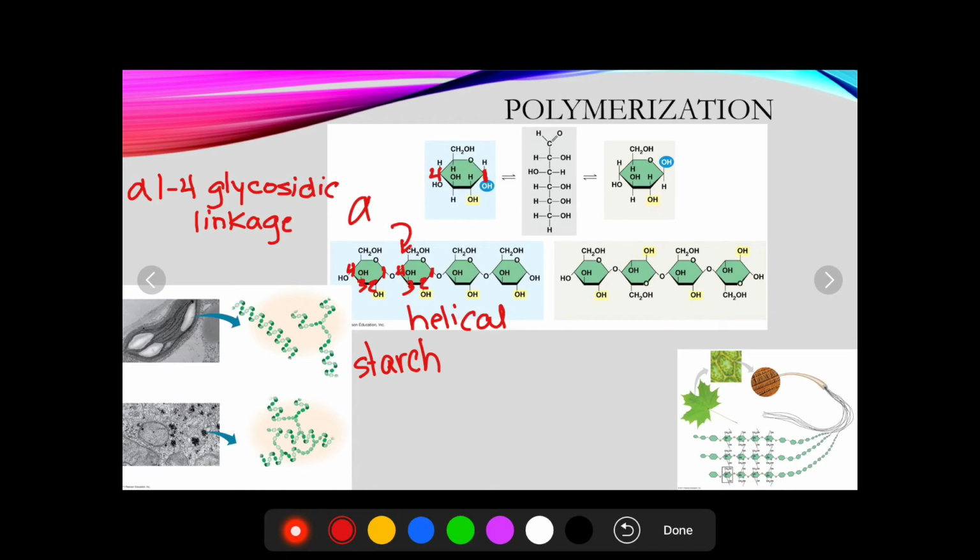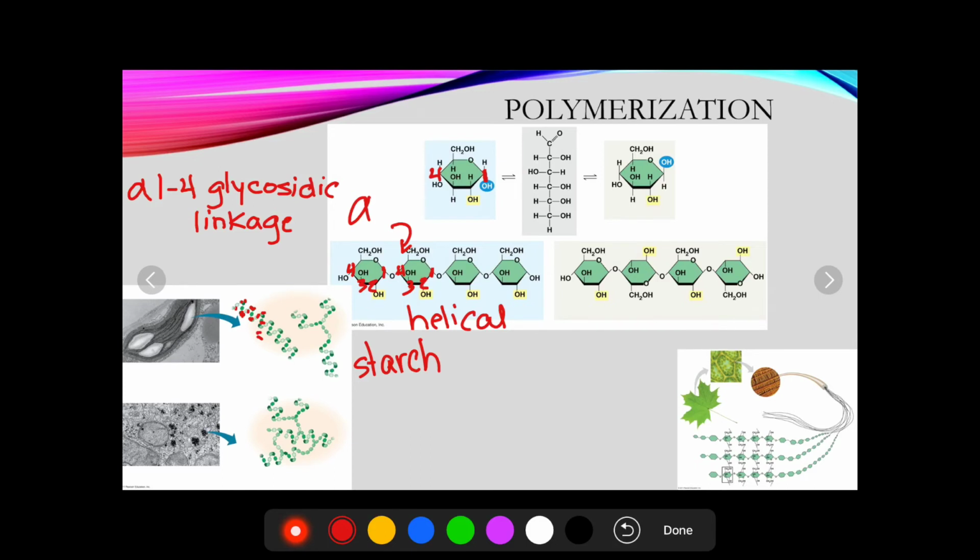There's 2 types of starch, amylose and amylopectin. I don't need you to know that. Simply that plants are going to store their extra energy as starch, which are made out of alpha 1,4 glycosidic linkages. And you and me, let's say I eat a ton of starch. I love potatoes, so I eat a whole bunch of that, and I break it down so that each of these individual sugars here is now in my blood, right? I've raised my blood sugar.